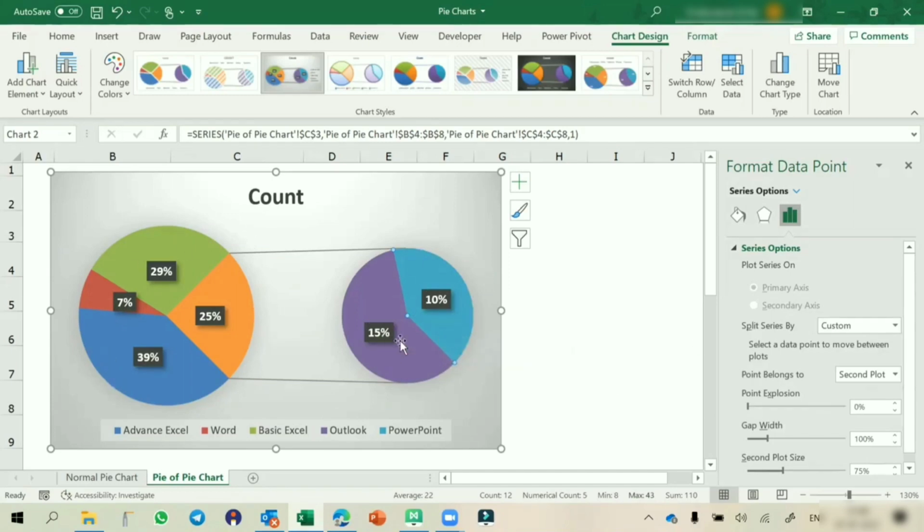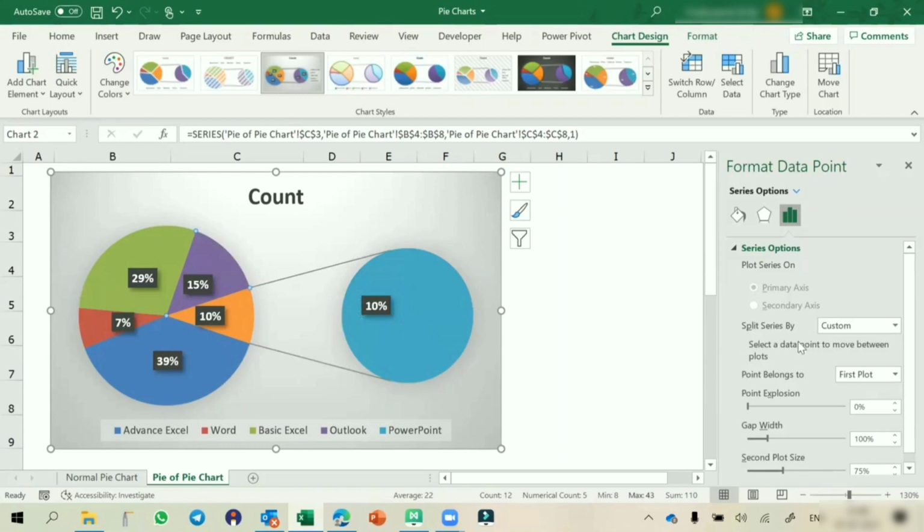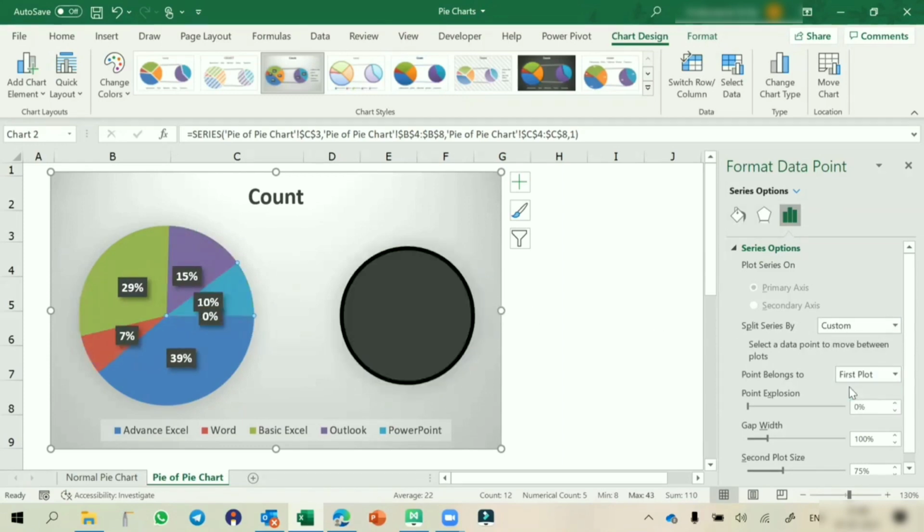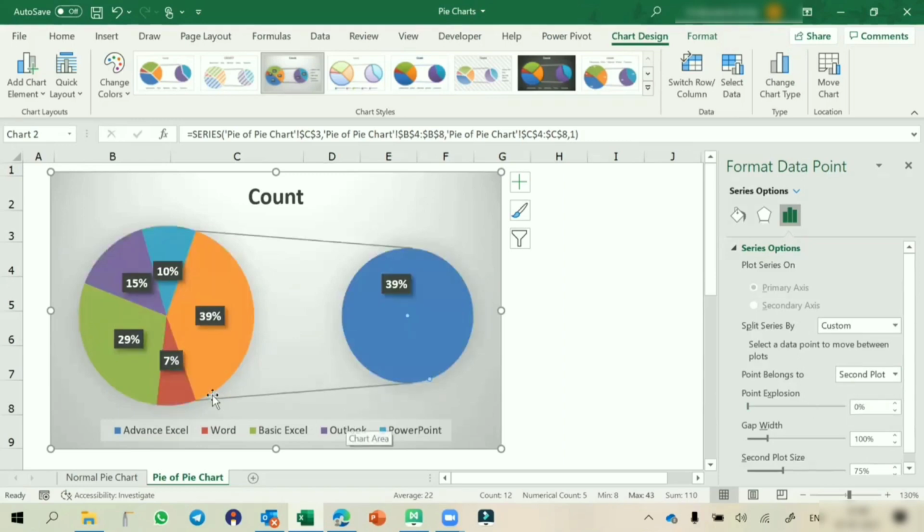I want to swap the data, so I'll move this from second to first. Similarly this one is second, so I'll bring it to the first. Now let us select advanced Excel and bring it from first to second. Again, this green one, I'll bring from first to second.